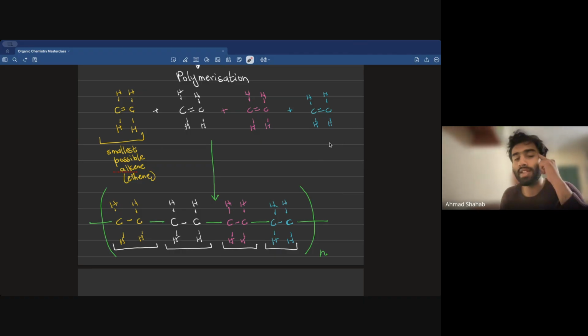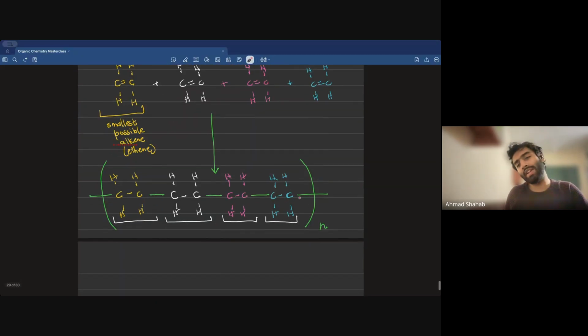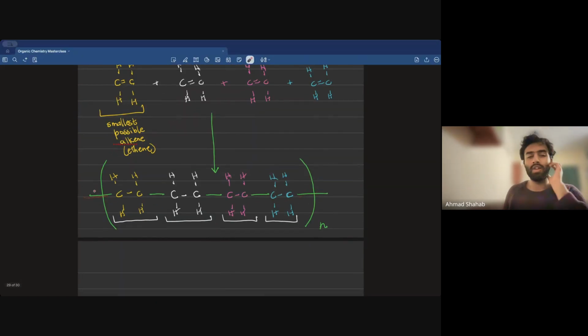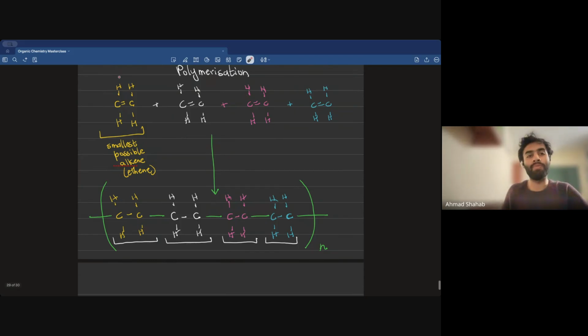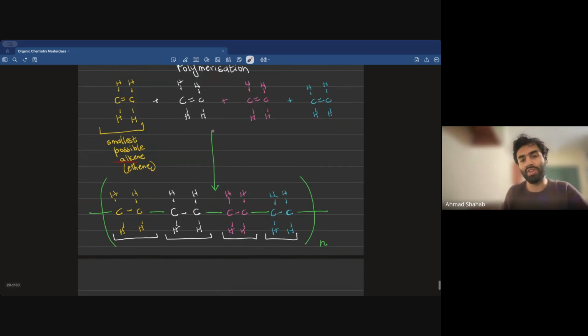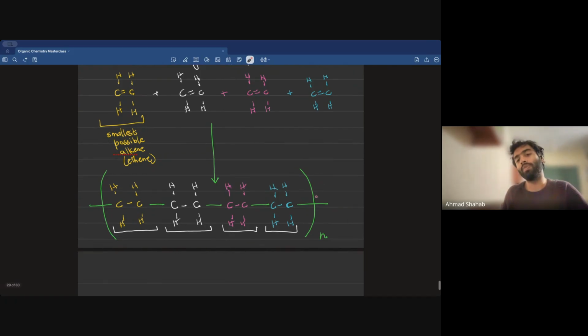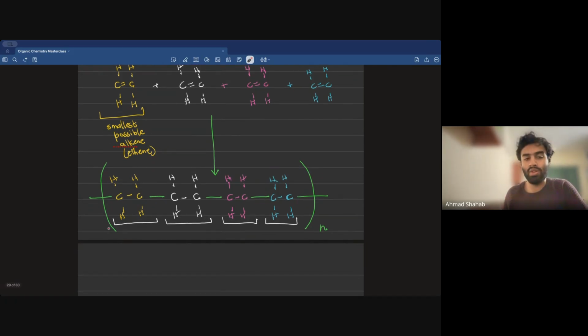Coming back to Isa's question: how do these end carbons achieve stability? Again, this is not within the scope of your syllabus. It achieves stability by adding hydrogens. That hydrogen is not explicitly shown in this equation or this pictorial representation of how the reaction works. That is why you're having a hard time wrapping your head around what about these terminal carbons.